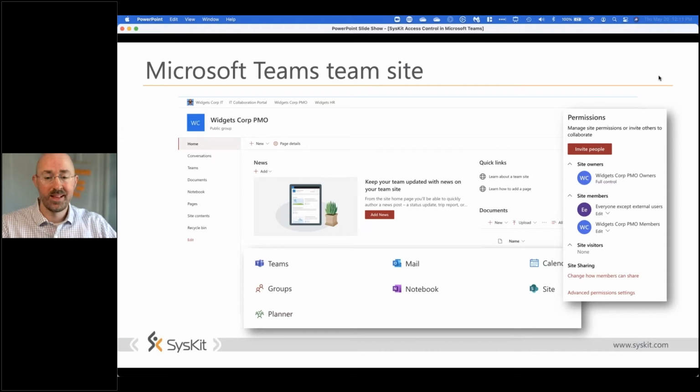I created the team, that's the name of the team. I have owners, members, and guests there, and they've nested those inside of the SharePoint site. So the membership of Teams passes into SharePoint, and you have access in both places. But I also want to point out that this is a standalone SharePoint site, and you can have permissions for just that site that do not apply in Microsoft Teams. So I can have people that work in Teams and build and curate content in Teams and publish it to this site, and then I can have other people that have access to this site, but they don't have access to the team. So I can have some overlap there.